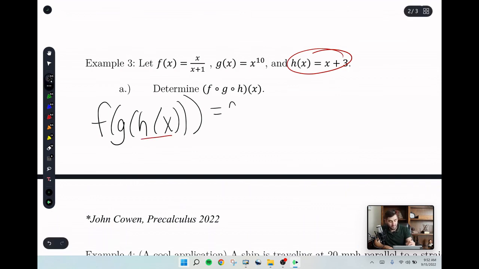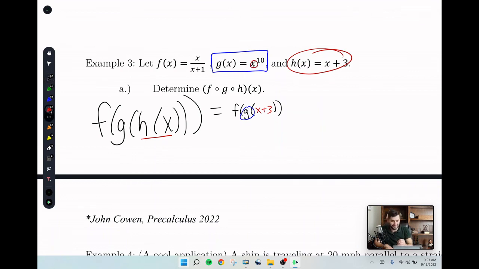So now I'm left with f of, I'll write it a little smaller, f of g of, what was the red function? x plus 3. All right. Now we've got to do the blue function, g. Here's my blue function, x to the 10. So every time I see an x, I'm going to plug my red function into that function, right? So that gives us f of, because we're not touching that one yet, x to the 10. But instead of that x, what do we have? We have all this mess, that red function. Okay, so there's where the blue thing kicked in.